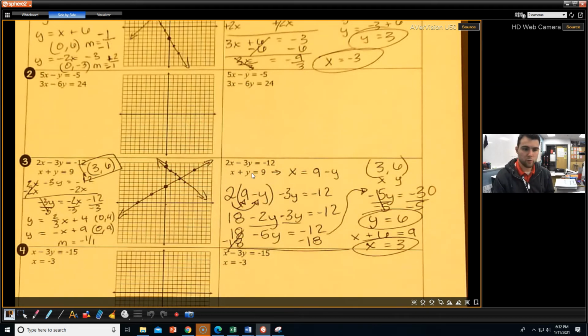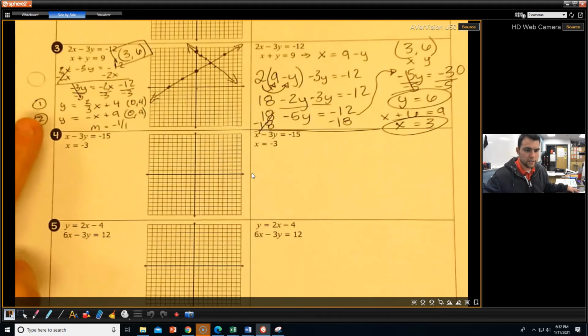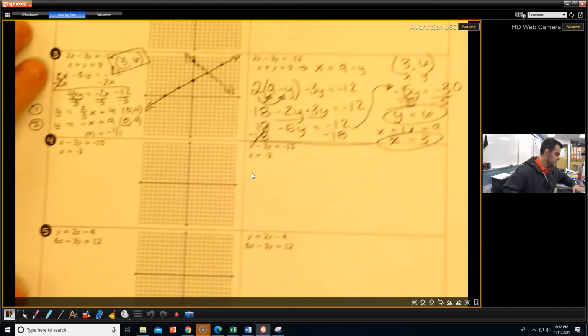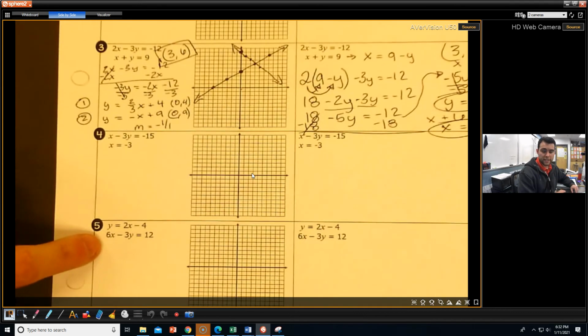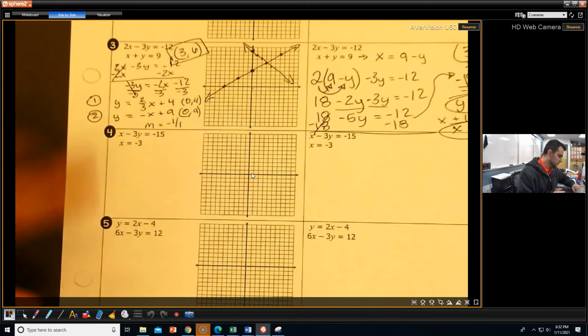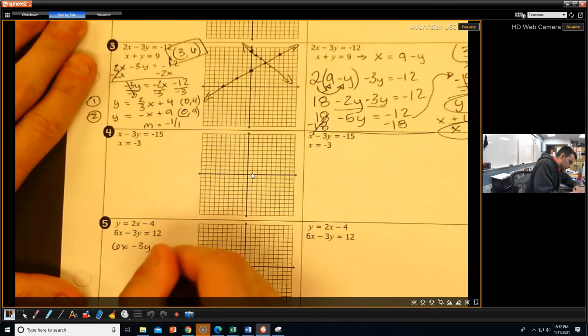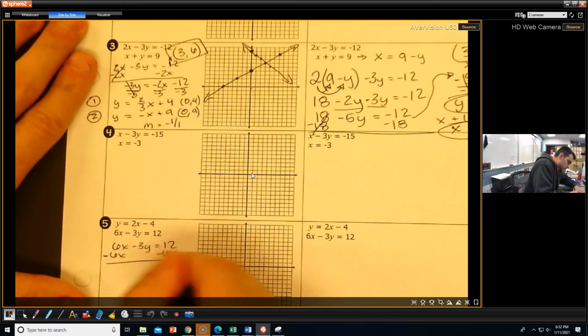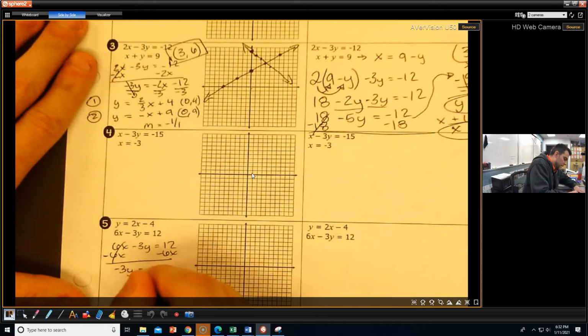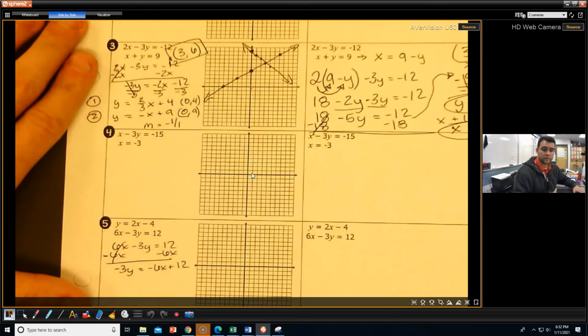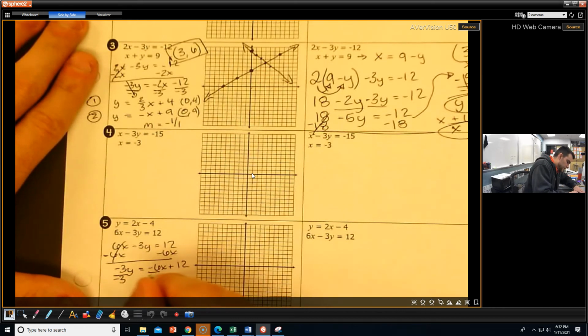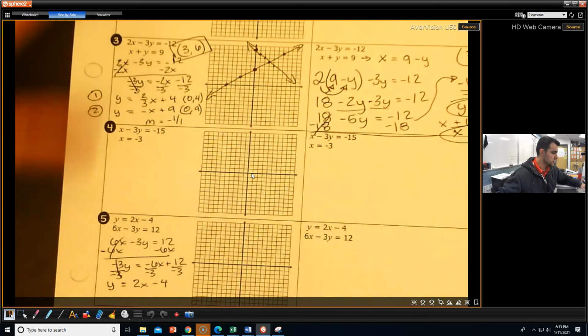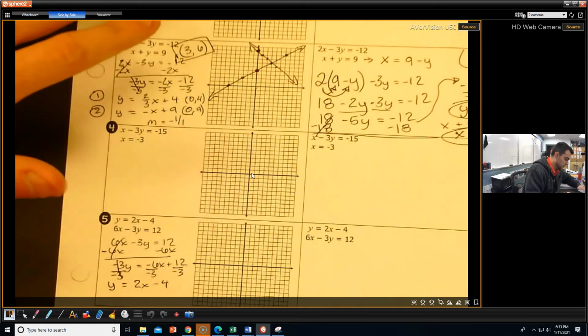Sweet. Let's see one more example real quick before I let you guys loose. Okay, let's look at number 5. Really, the only one I need to change up is the second equation. It's not written in y equals mx plus b. So let's go ahead and do that. Again, I'm going to subtract both sides by 6x. Then I'm going to get negative 3y equals negative 6x plus 12. Let's go ahead and divide everything by negative 3. And I end up getting y equals 2x minus 4. Okay, 2x minus 4. And so that is now my equation for that guy.